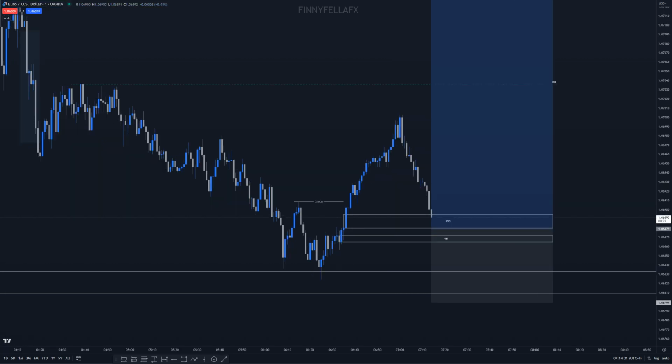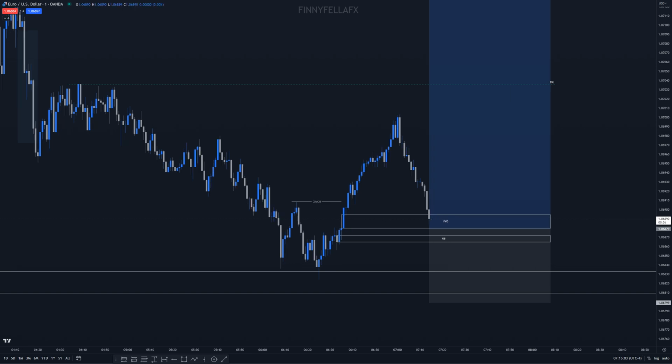Okay, so we've started to come back down into the fair value gap now, and if it hits the bottom of this fair value gap, I'm going to enter, basically because I think it is going to tap into this order block and possibly go long again. Getting very close, so I just thought I'd start recording. And I've also marked out the order block just below, just so people see what I see and what I'm thinking.